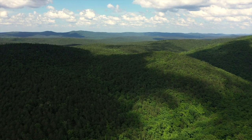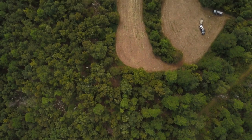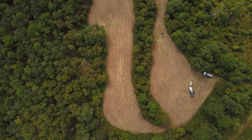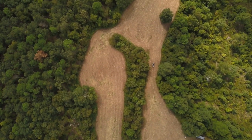That's just gonna make you a better hunter, and it's gonna let you find out where plots are that have been planted, which ones have not been planted, and also, because it is public land, there's always a chance that somebody else could come in here with you. It'll also give you more options besides just one area to hunt. It's just gonna put yourself in a better position to have a successful hunt.